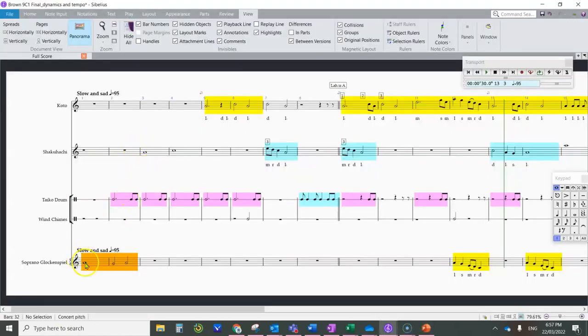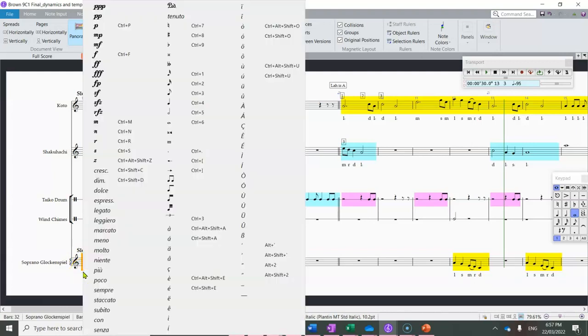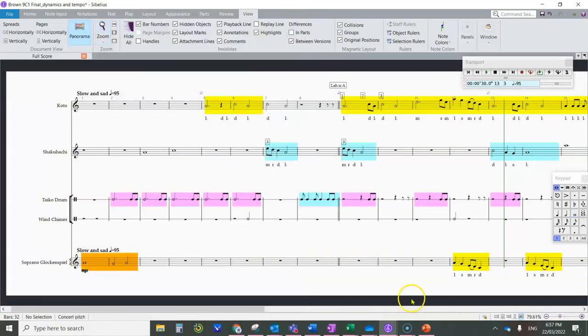Here I am doing this. I'm clicking on the note. I'm pressing Control-E on my keyboard. I can see the little cursor is flashing down here at the bottom left. I right-click, and there's my menu, and I can just choose MP. I'll want to do that everywhere where an instrument begins, like here, here, here, and sometimes even after there's been a few rests, you need to remind them again how loud you want them to play.